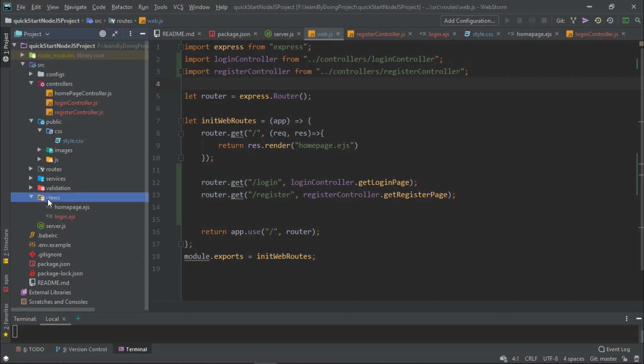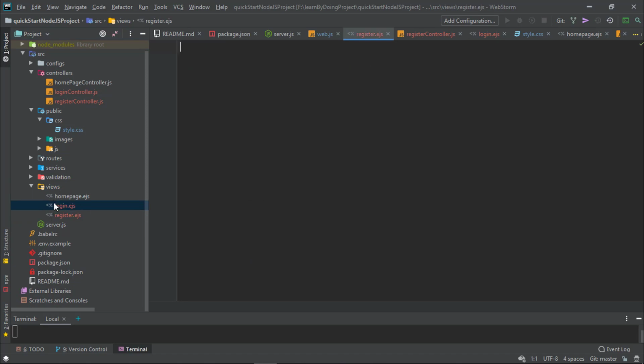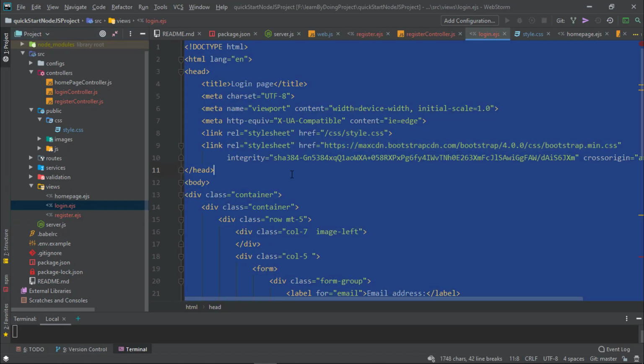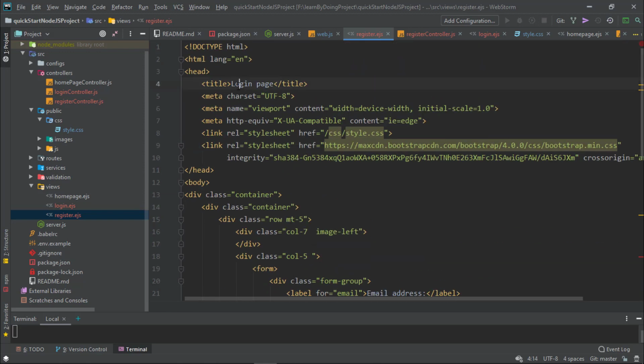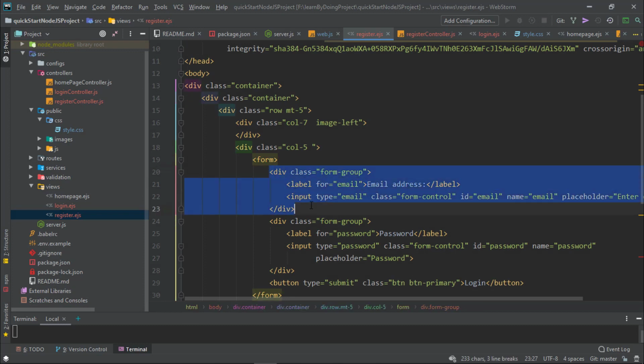We create a register.ejs file in the view folder. Copy the login file, then paste to the register file. Change the title to register page. We need the full name input.